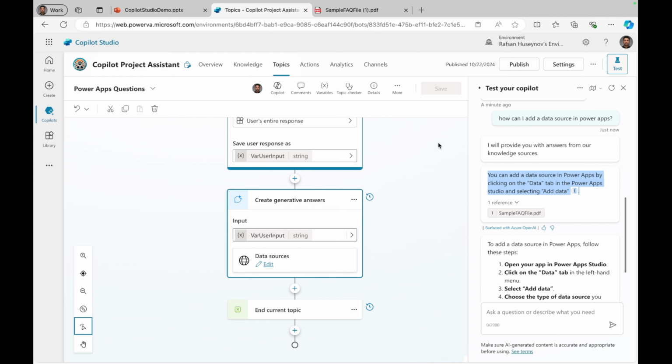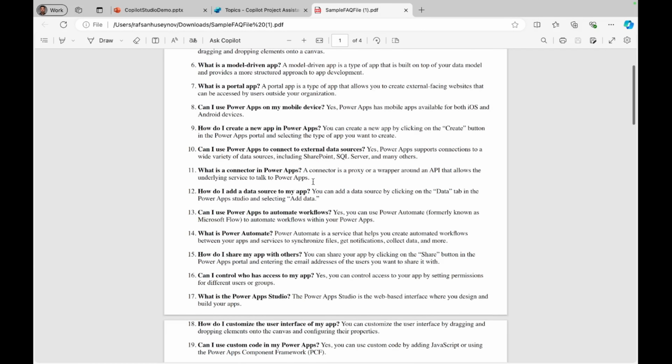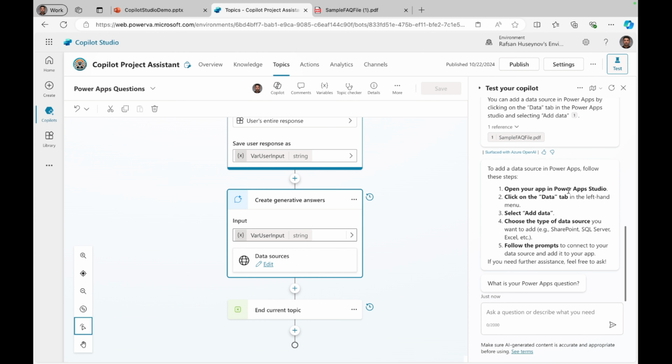So if I come to my file, look for how can I add a data. Perfect. It's right here. You can add a data source by clicking on the data tab in the Power Apps Studio and selecting add data. So if I come here, the same answer is here. And there is also another answer. Open your app in Power Apps Studio.